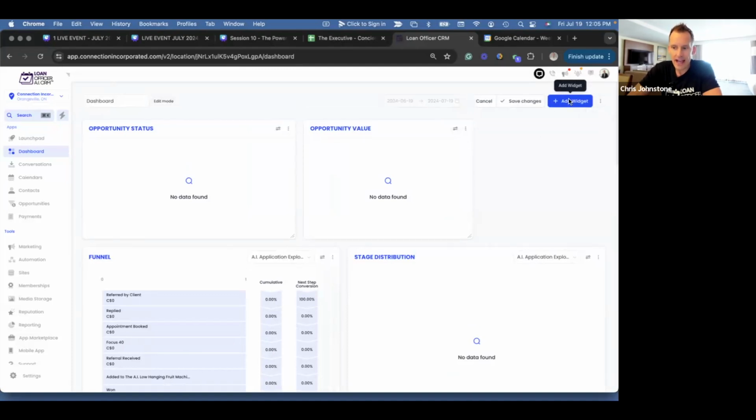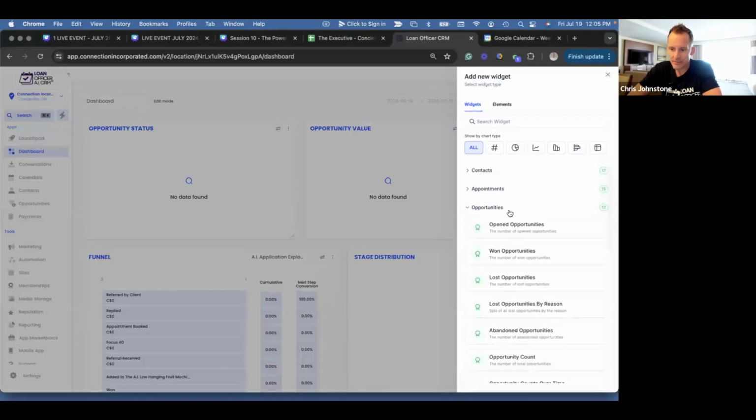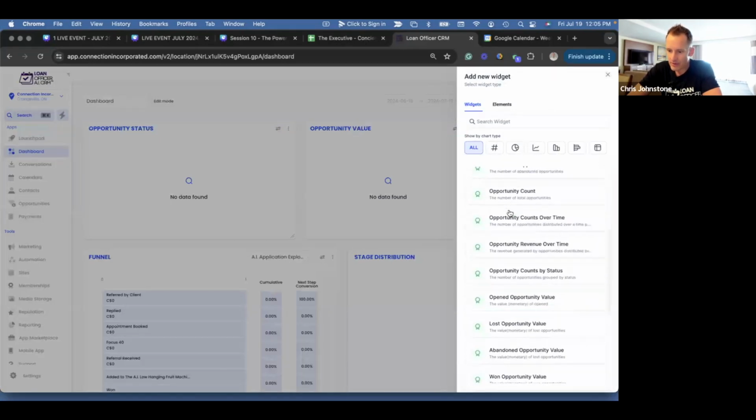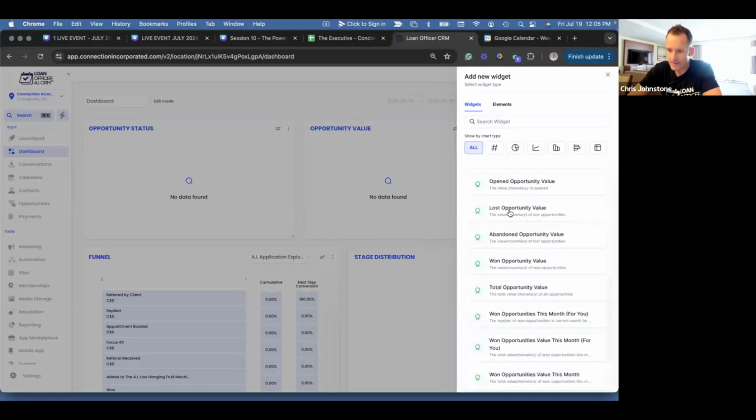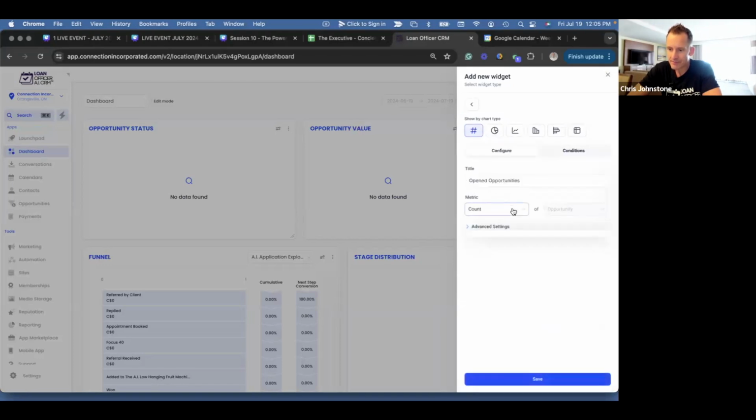I can click on Add Widget, choose opportunities, and add my opened opportunities, and count, and opportunity advanced settings. It's going to show me all my leads that I've put into this actual workflow.